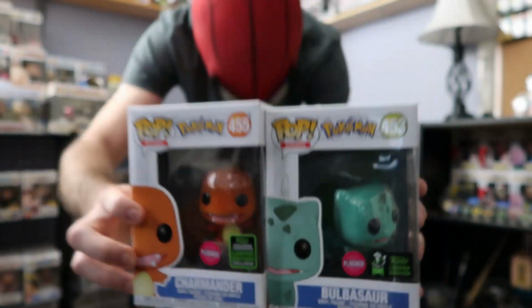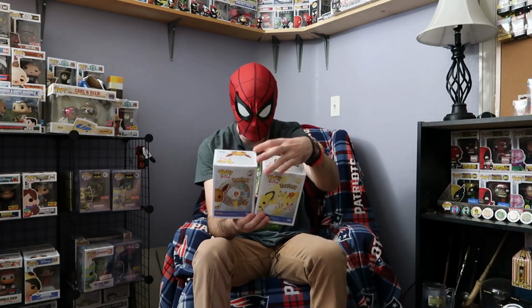Pretty cool Pops. Alright, up next, another con that came out during the year. We actually got both of the con stickers for this one, so these are two of my favorite ones, I would say. They came out for the WonderCon Anaheim 2020, which was also a virtual con, and they pretty much released after the GameStop exclusive box.